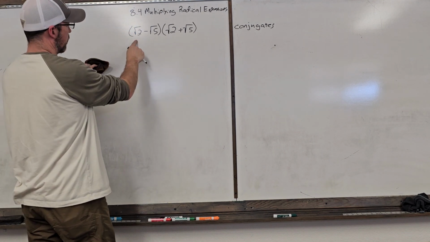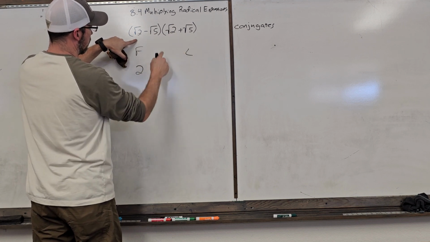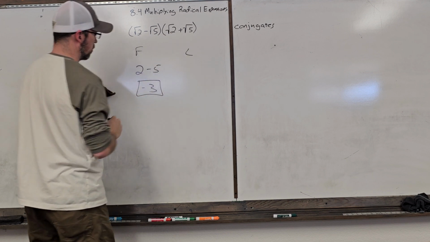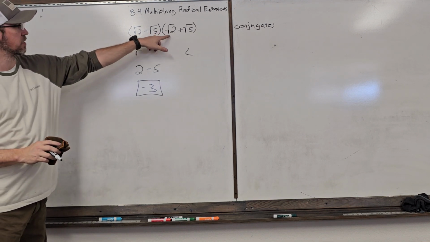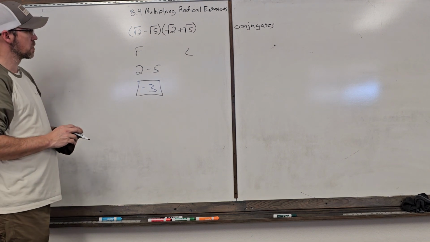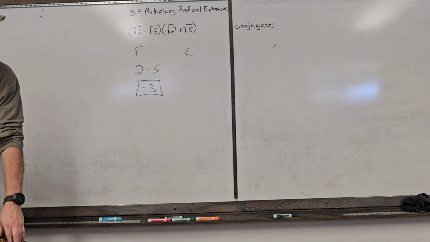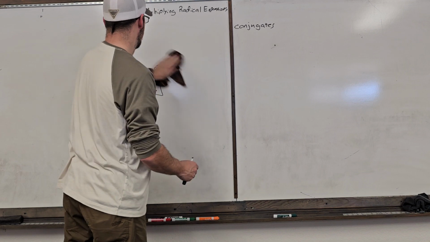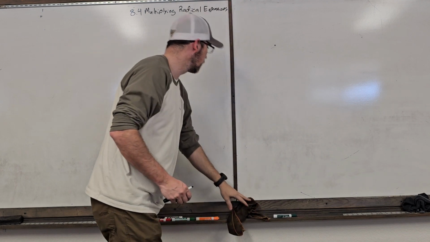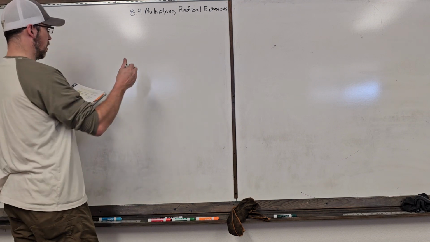Let's look at that again. I put 4. The square root of 2 times the square root of 2 is 2. Minus the square root of 5 times the square root of 5 is 5. That's negative 3. Alright, so I was in a rush, and I kind of messed up, and I put 4 when it should have been the square root of 4, which is 2. Gotta be careful. No matter how many of these you've done, you get in a hurry, you can make the same cheesy mistake. I could redo this and then edit that out, but all of us make those mistakes. You need to see that we do it too.